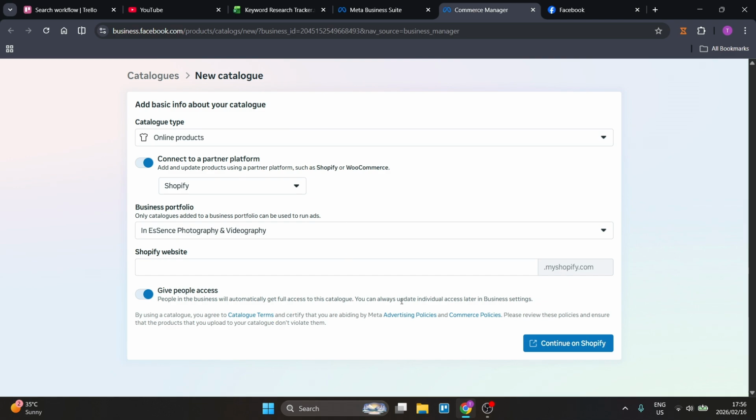different. And then you are going to either allow people within your business account to have full access or not, and then click on continue to Shopify. Now, once you click on continue to Shopify, you will have the option to connect or integrate your Shopify store. Now, this will include just giving permissions, check through the permissions, and allow the connection. And once you're done, you'll be able to literally import that entire catalog or that shop into Meta Business Suite.